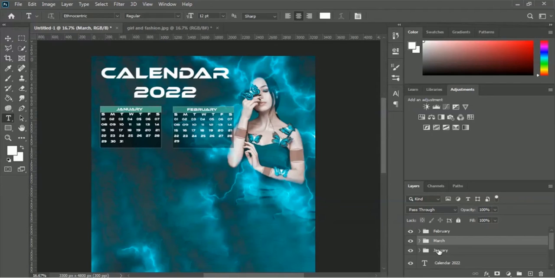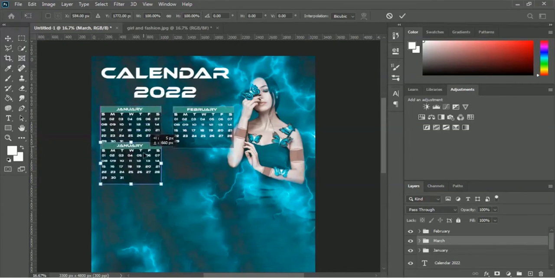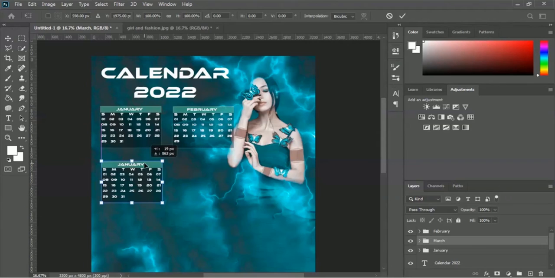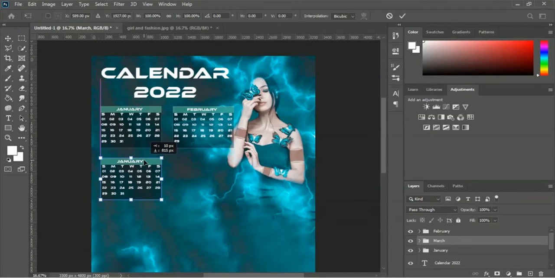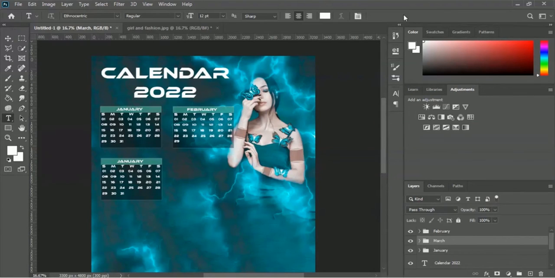have to scale it. To scale it, we have to press Ctrl or Command T. You can take a look, it's selected, and we have to place it under the January month. Okay, seems good. Let me click on here, and we will repeat these things many times till December. So let me do that, and we will change the name of month as well. So let me create the 12 fields for 12 months. So I have to follow the same things, so let me do that.